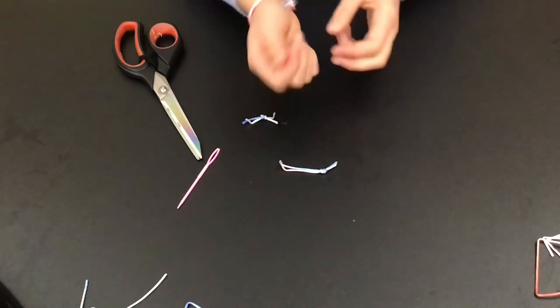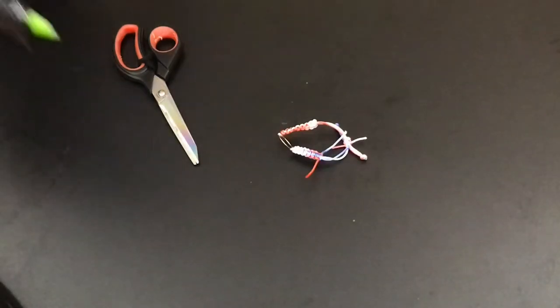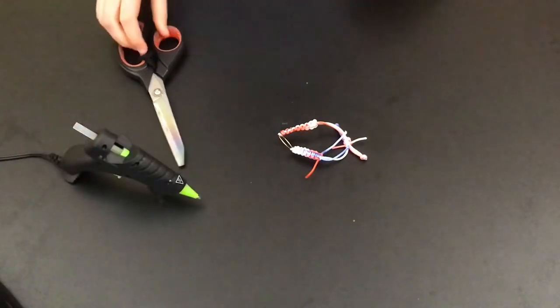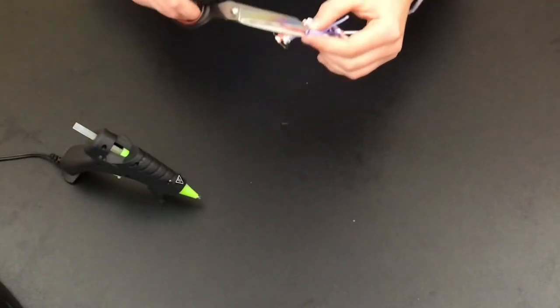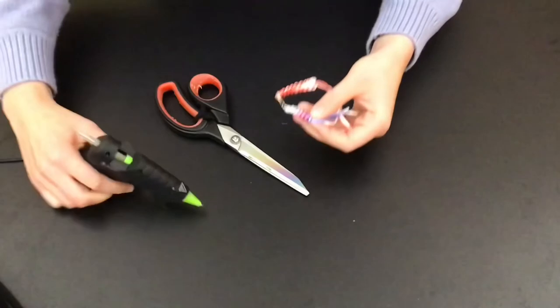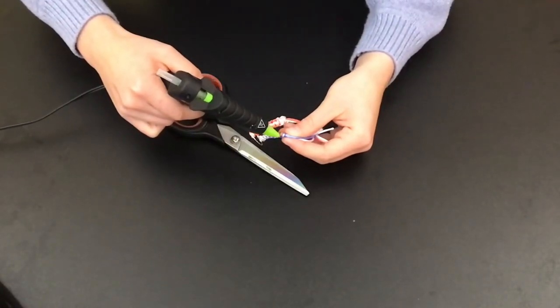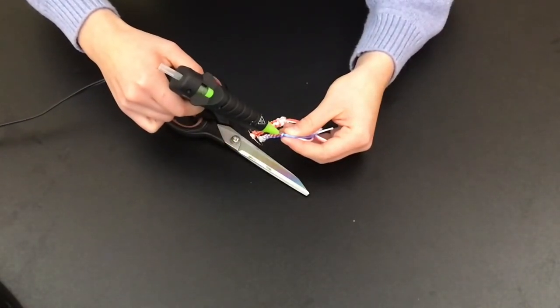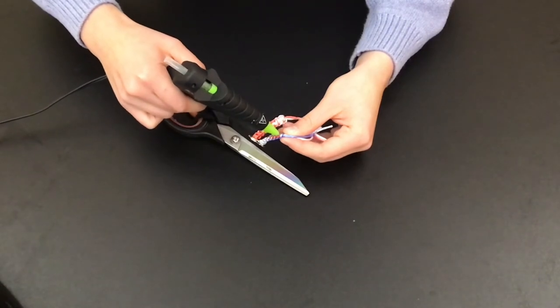If your bracelet's tight and everything's working, great job, you're done. But if you have some knots that came undone, mine didn't get as tight as they were supposed to be, the satin cord is kind of difficult to work with, you can just trim off the edges and use hot glue, hot glue is just the easiest fix for it.